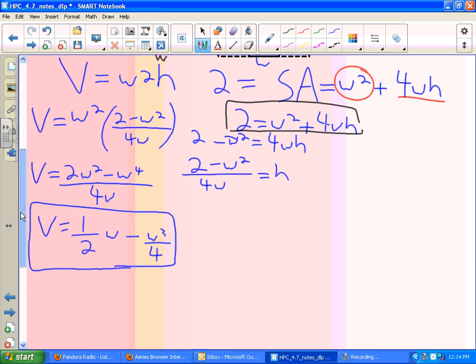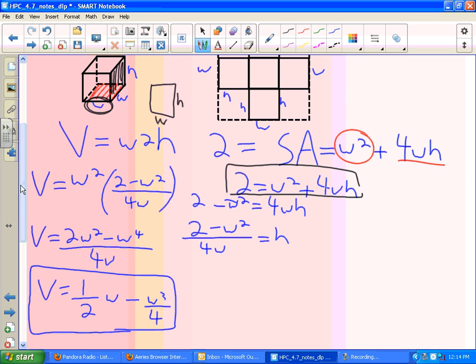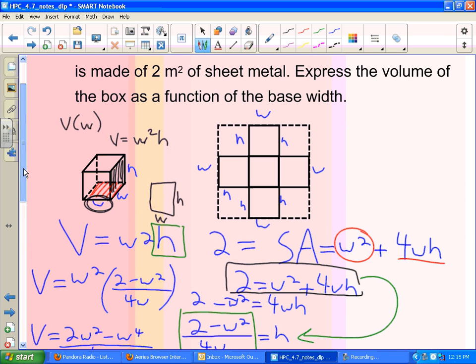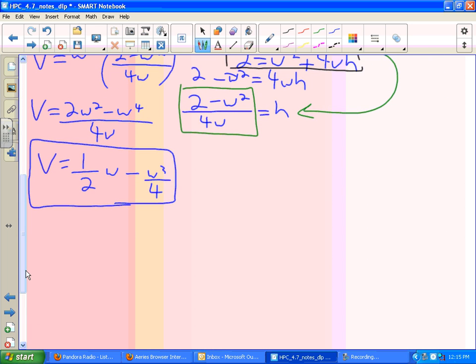When it says I want everything in terms of W, I have to change this H in that formula into something that just has W. And that's where all of this work came in. So we had a surface area that has W and H. We used that to solve for H, and now H is just in terms of W. So we're all based on the same value now, the width of this box. So now everything is a W. You plug that back into my volume equation and simplify.